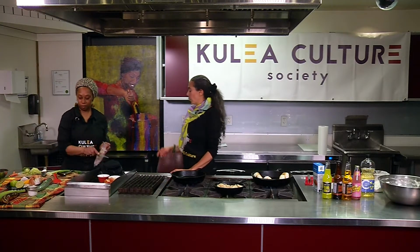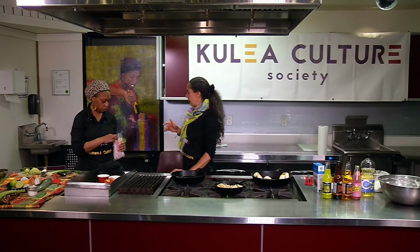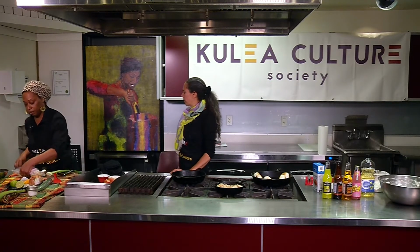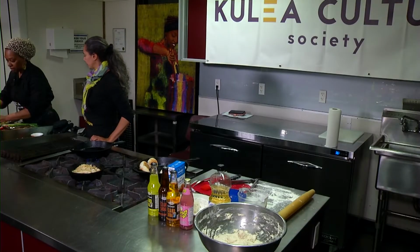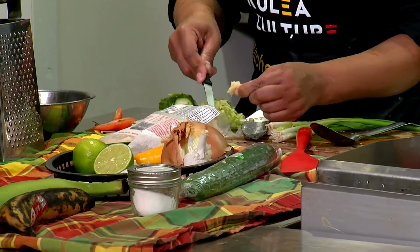Open it up. So the fact that it's conserved with salt, it has a longer life. Yes. Okay. Well, the salt is definitely a preservative. So you don't have to freeze it or anything. You don't have to freeze it. You can leave it in your fridge if you like. It's pretty tough with all the salt. If you don't mind my hands, here you go.